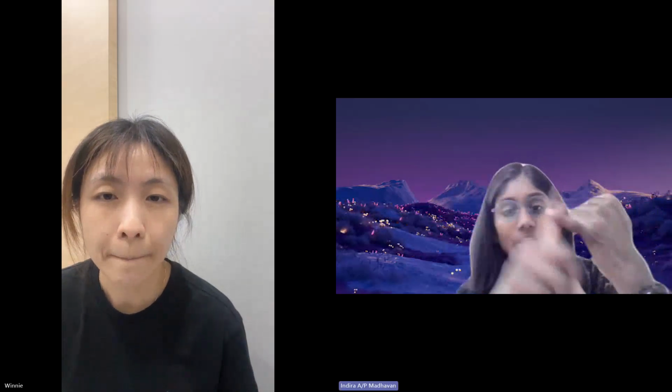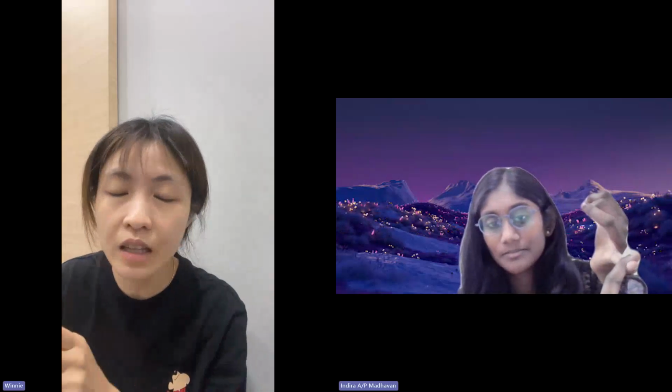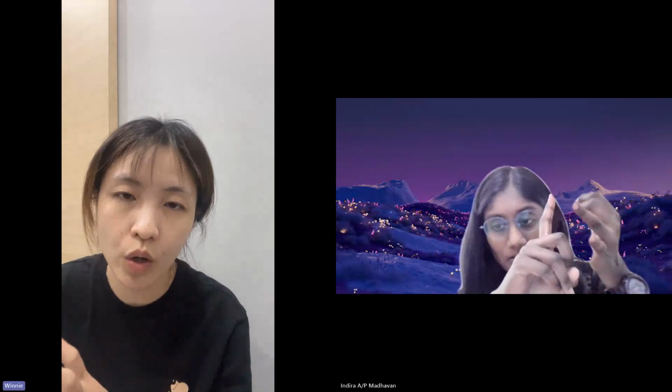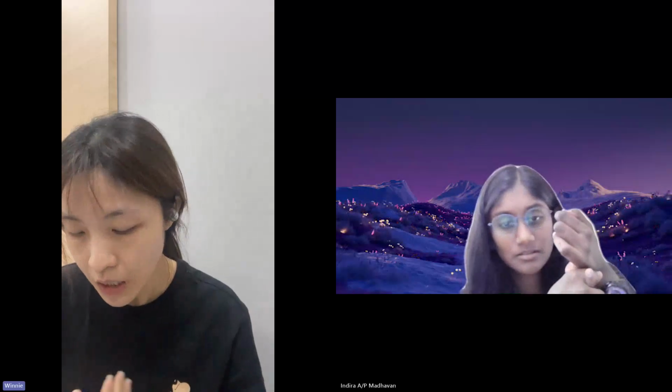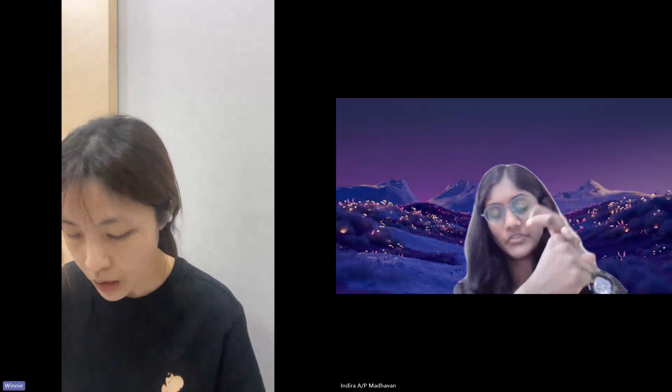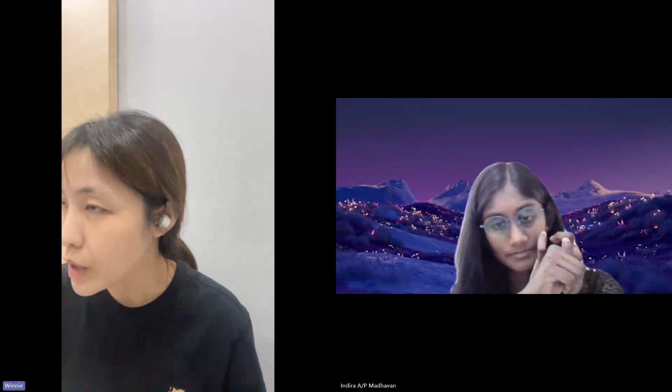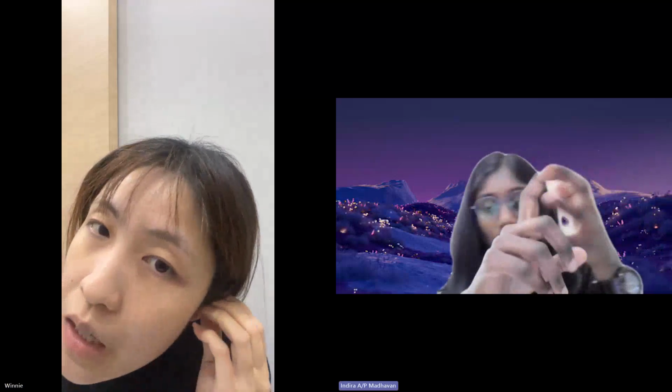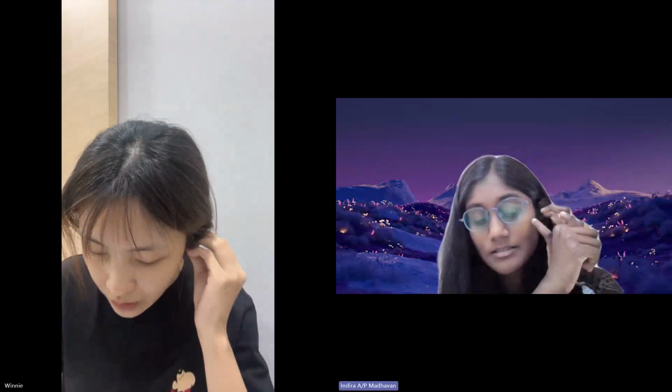So she has a glare problem at night while driving. What else? And in the daytime also, when sunlight is too strong, she also feels glare. Okay, she's a spectacle wearer. Okay. Any other complaints? Sorry again, you just answer my question easier. Okay. Any other complaints that she has?